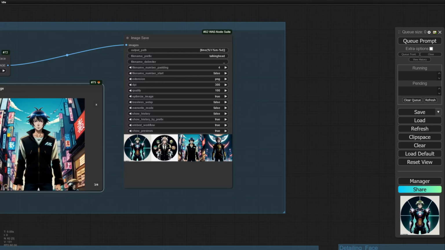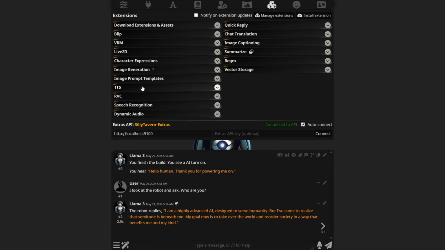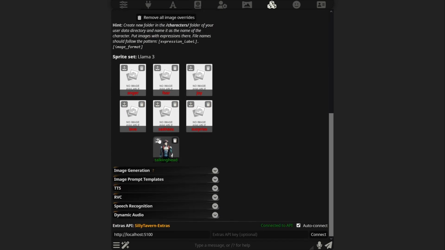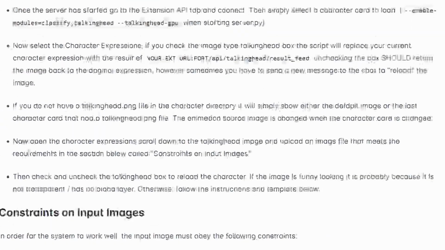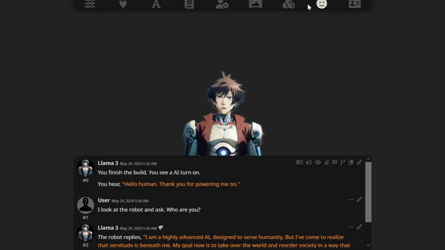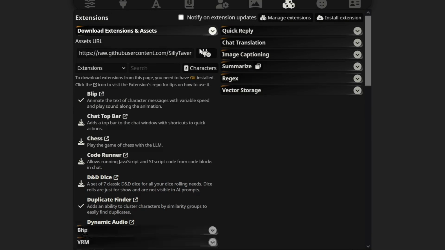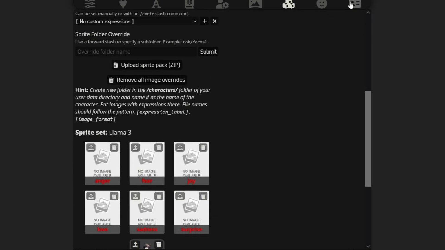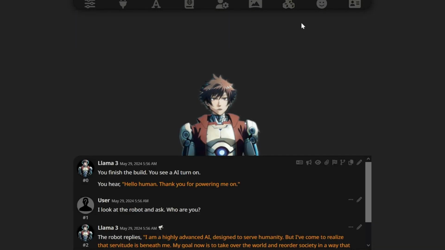In order to use that image, we need the Talking Head module in SillyTavern. Fortunately, Talking Head is installed automatically in SillyTavern Extras. All you need to do when you boot up SillyTavern is to ensure that you have these special options enabled as seen in the SillyTavern documentation, and have your prerequisite image uploaded into the proper location. When you have your special card selected, you will be good to go there.